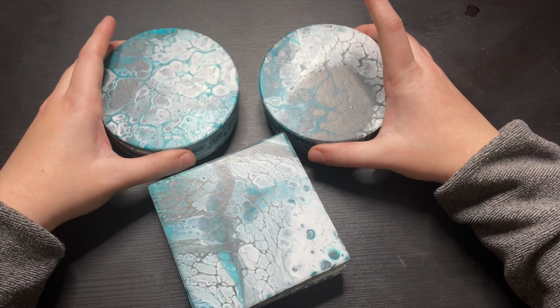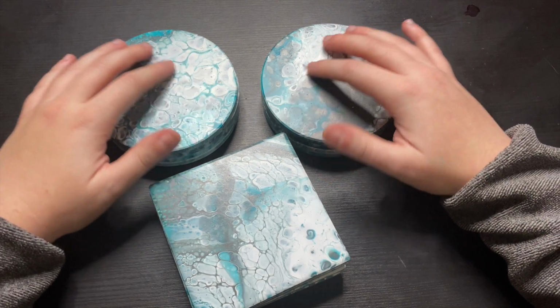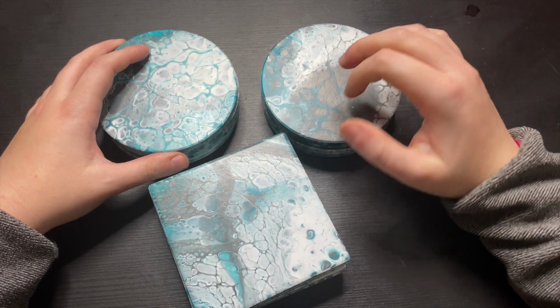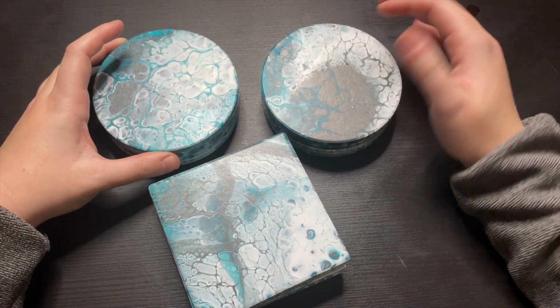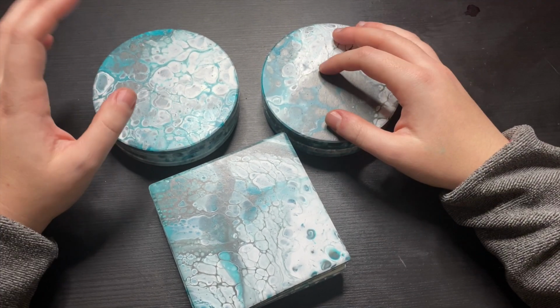I think a lot of people say there's no art to it, there's nothing difficult about it, and once you get into the habit of knowing the viscosity of your paint, the amount of silicone to add in there, the way you pour, yes, it can be quite an easy exercise to do, but getting to that point takes a lot of learning, and I think that's where people forget that it's actually a bit more difficult than it seems.